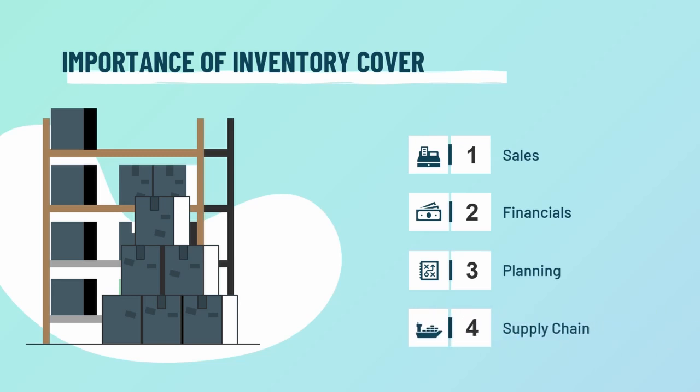Lastly, it's an important KPI to support supply chain. Stock cover sends a signal to the supply chain to control the production and deliveries of product. If you have low stock cover, you need to produce more stock to support the sales. If you have a high weeks of cover, that means there's too much stock in the business and you don't need to take a lot more, and therefore the supply chain needs to slow down their production as well to balance the stock level in the business.